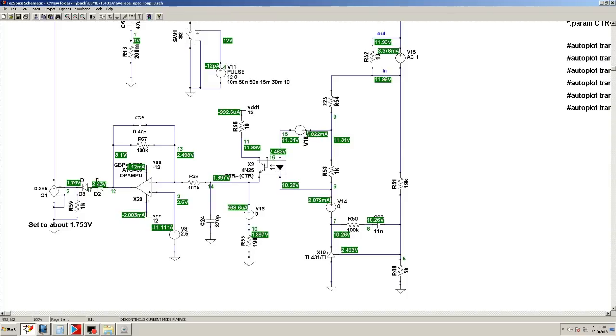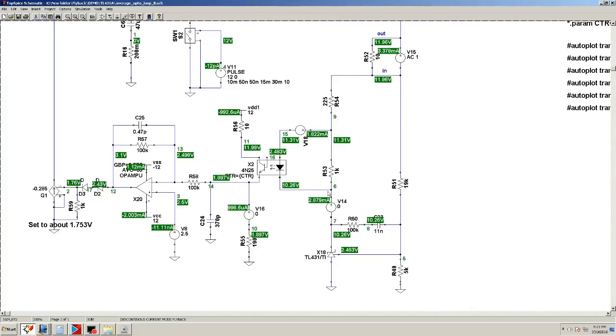This voltage source is a placeholder to measure current. This was supposed to be 2 milliamps. It's 1.8, which is close enough. And you have basically almost 1 volt difference between here and here, so that means you have 1 milliamp here.